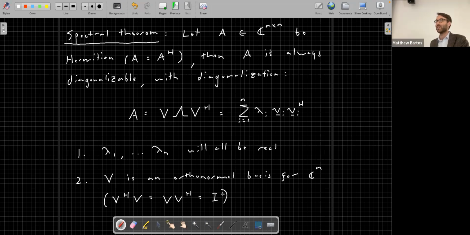We actually looked at one when we first looked at state space systems. So in general, diffusion or heat problems will have a symmetric system matrix. So that's one example where we are able to always diagonalize them using the spectral theorem.